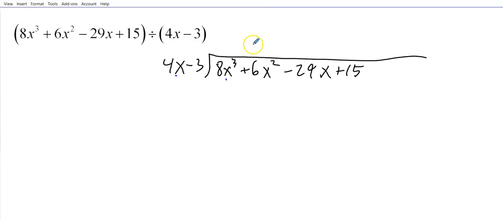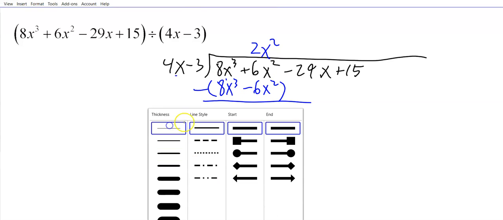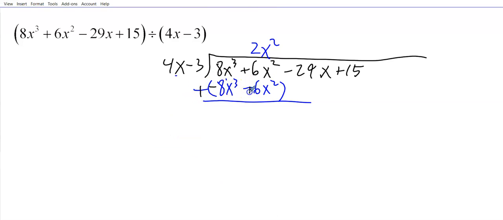So I'm going to put that in the x squared column. 2x squared in the x squared column. I'm trying to keep my work very organized when I do this. So that first term matches. That pretty much always happens. 2x squared times negative 3 is minus 6x squared. I'm going to subtract both of those. Distribute the negative, so this becomes a positive, a negative, a positive. So I get 12, the first term goes away, 12x squared.